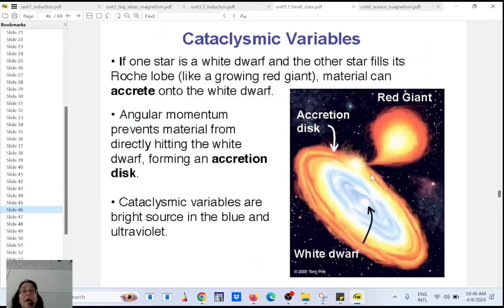First of all, it can happen what I told you before. When you have some material falling, like this notebook, here you have gravitational potential energy. All that energy goes into kinetic energy, which is heat. So all that material falling on the white dwarf is going to heat up so much that you have what is called a cataclysmic variable. That means the star here is going to brighten very much. So it's going to brighten in the sky and you will be able to see it. That will be the first scenario. And we'll get back to that on Wednesday.